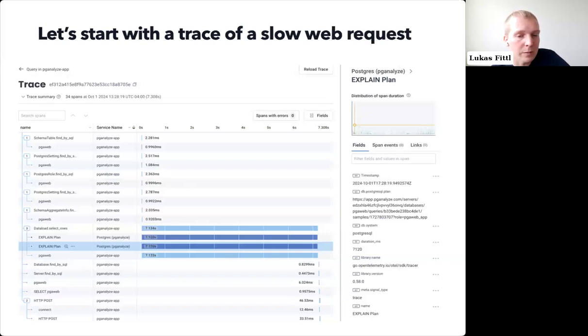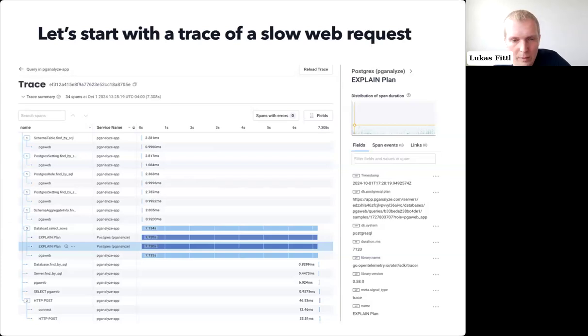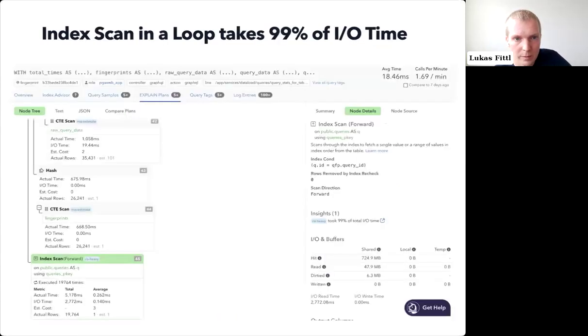I use this here to identify that the problem actually is a slow query. We have a problem on the database side, not the application side. Now I have this query plan of 7 seconds here. I have a link here to the pganalyze plan, so I go through to that, I see the visualization, and I come back to this nested loop problem. This is the case we mentioned earlier, where I have multiple misestimates of nested loops. I'm trying to understand what I can do about making this differently, how I can improve this. It also takes a lot of time, right? The index scan there takes 99% of the I/O time.